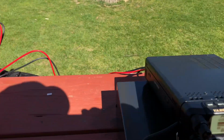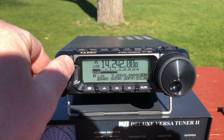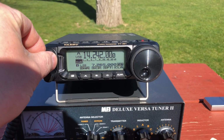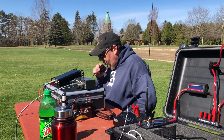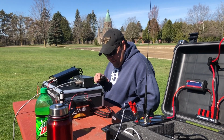And see if we can make some contacts here. There's a guy sitting here on 242. I think this is the Florida QSO party. We'll see if we can get him. Okay, I got 40 meters. Whiskey 8 Zulu Zulu Uniform, W8ZZU, calling CQ 40 meters, QRP, and standing by.